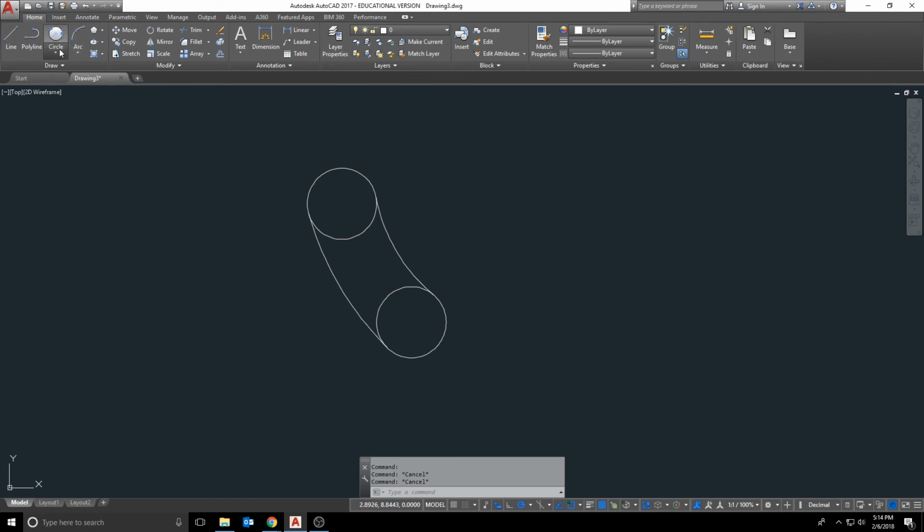So next I'm going to go back to the regular center radius circle, and I'm going to put in a circle here with a diameter of 0.75, and then hit enter to get back into my circle command. Left click this center, hit enter again because it's the same diameter, and there we have exercise 3-36.